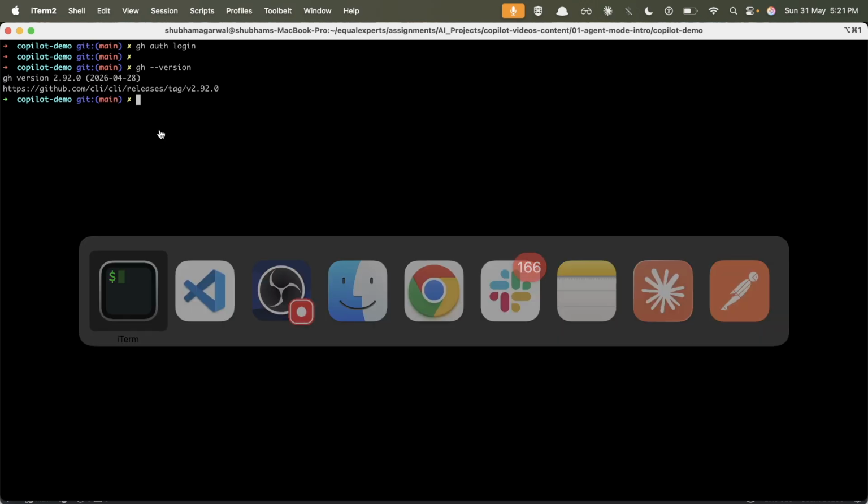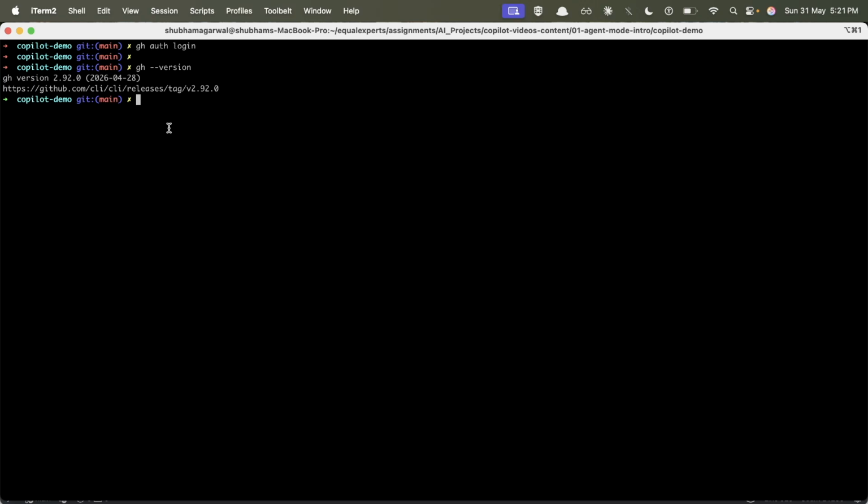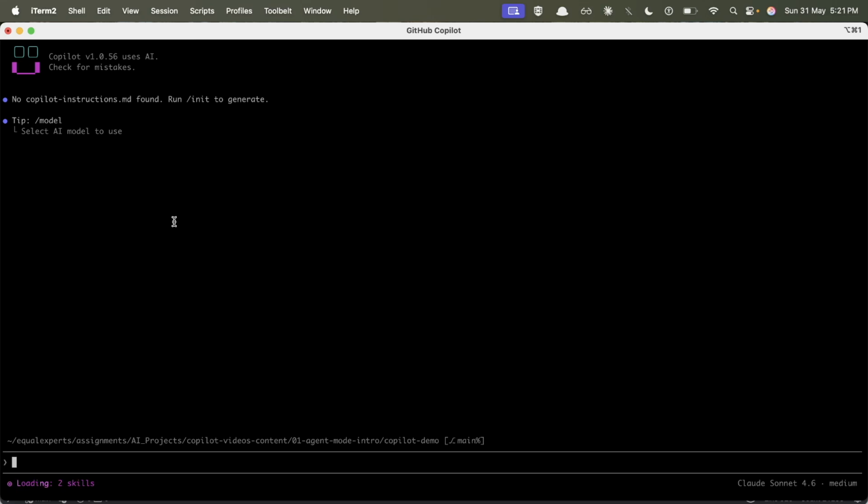There are two modes of GitHub Copilot CLI. One is non-interactive mode, which is on this terminal itself, and one is interactive mode, which is like this. If I type this gh copilot command here, you can see an interactive mode opened up for you. The first time you enter this command, it will install the interactive mode if it is not present in your system. Once it installs this, after that if you run this command, then you can open this interactive mode like this.